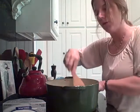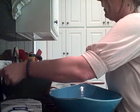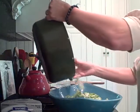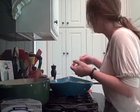I'm going to turn that off. And put it in here. I hope that this doesn't break with the heat over there. Careful. So this I like the idea of because it's lettuce, so it's light, but it feels like it's a bit more substantial, so I think it would be good if you're having a barbecue or something like that.